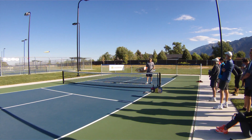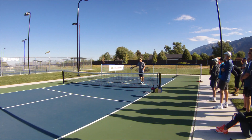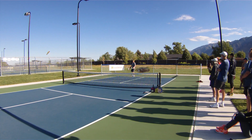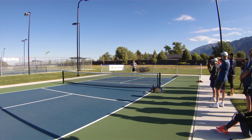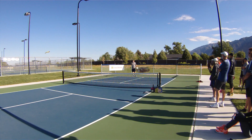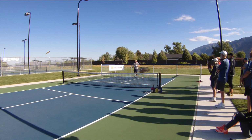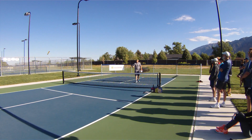The big thing we watch for this year: the ref doesn't call the score until the receiver is ready or should be ready. Meaning if I'm the receiver and I'm not getting myself ready in that proper time, you need to call the score. And as you call the score, if I'm the server, I don't have to wait for that receiver to be ready. I'm serving, and I have 10 seconds to serve it. So it's the ref's responsibility to make sure the receiver's ready.